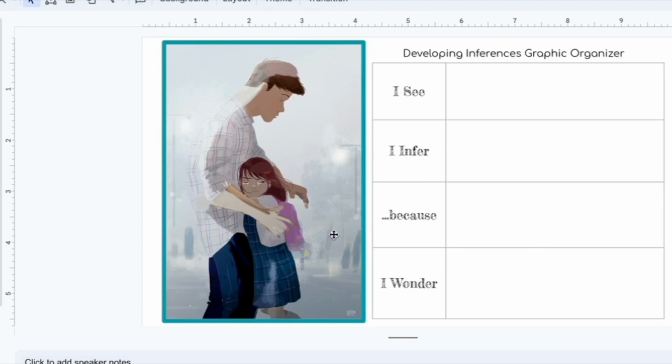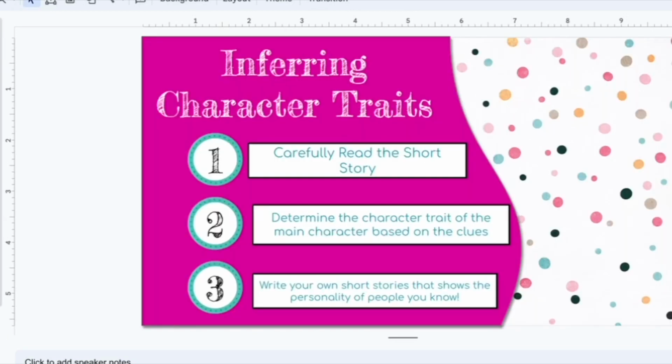And you can put them in groups, and then they can, there's how many do I have? I have 5 of them here. So you can have one at each station and then the groups go around and talk about the images and fill out the graphic organizers based on that. So they're inferring things based on the image. So that's station number 1 or option number 1 for stations.